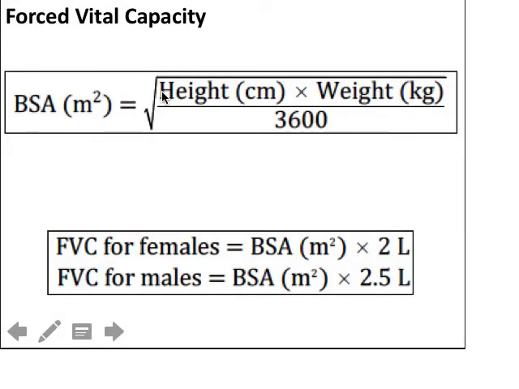Okay, the next thing we want to measure is forced vital capacity. In the following steps, you'll estimate your body surface area by measuring your height in centimeters and your weight in kilograms. So first, measure your height in centimeters using the measuring tape. If a volunteer is available, ask them to help you with this measurement.